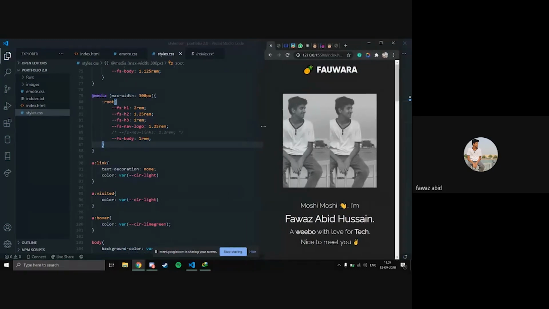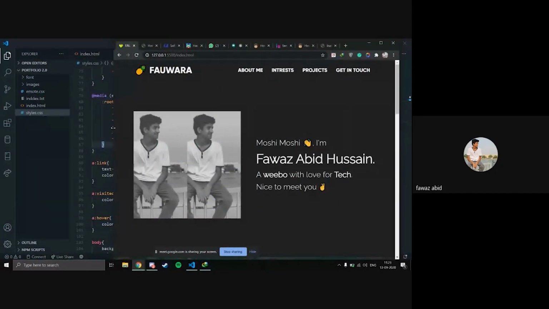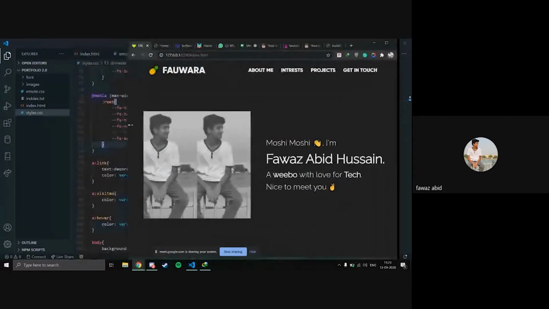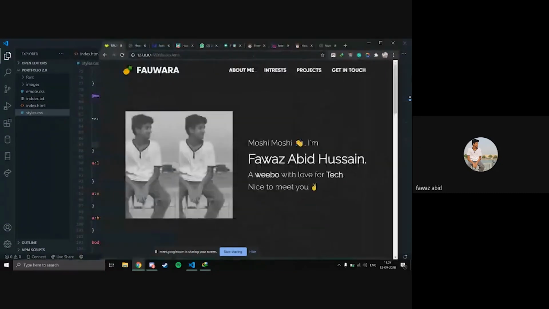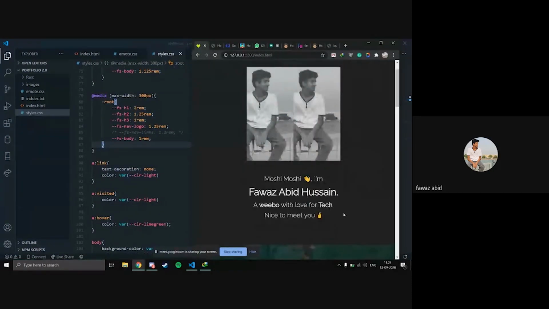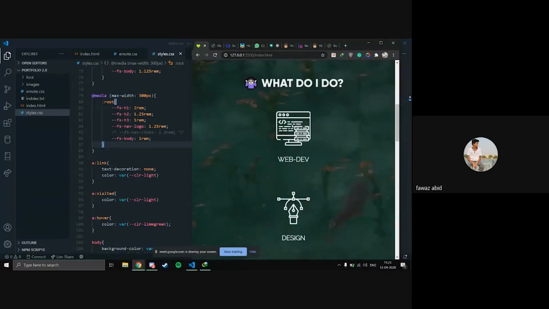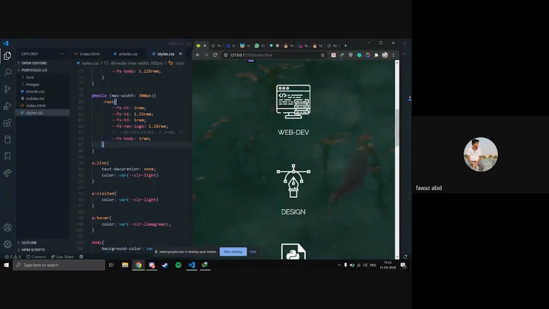And since we're not going over JavaScript in this workshop, I've just kept the drop-down menu, the nav bar drop-down menu kind of stuff. So when it gets clustered, we just remove it. You can see the text comes down so that it becomes really responsive. We'll add a what-do-I-do part with these icons and all.